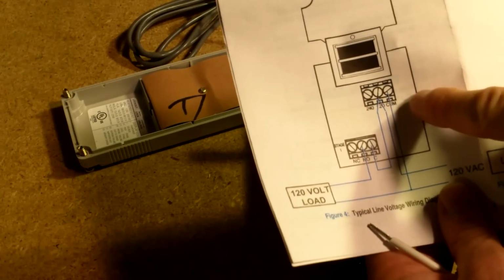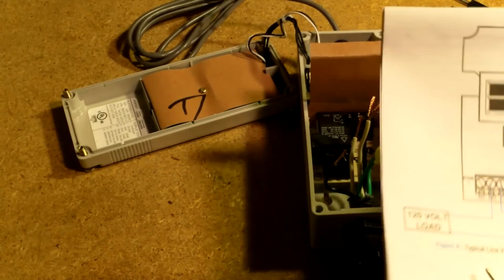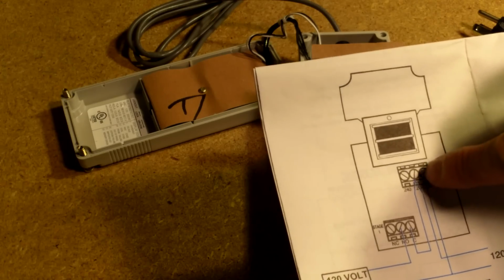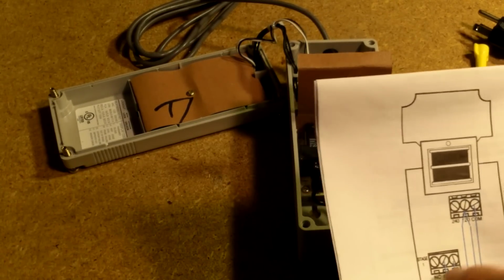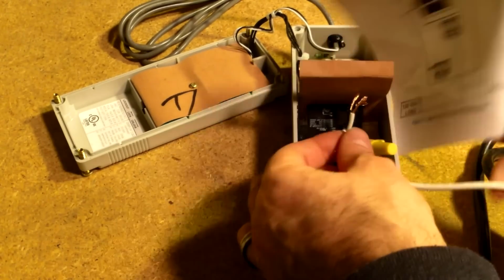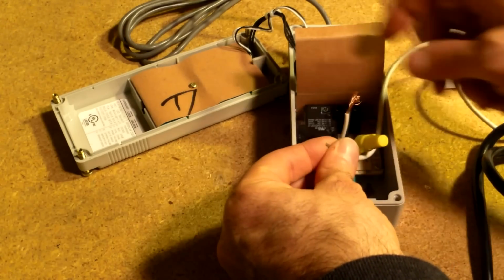You've got a common wire, and then you've got your 120 volt wire. For common, just to keep things the same, I'm going to be using the white wire, the neutral wire. What it's telling me is that off of the 120 volt plug portion, I'm going to need a wire to the common terminal up at the top part. So basically the white wire of this side is going to get connected to this white wire, which is going to get connected to the common connection here, and also to the other common connection.